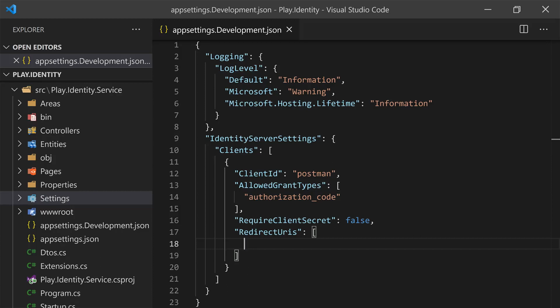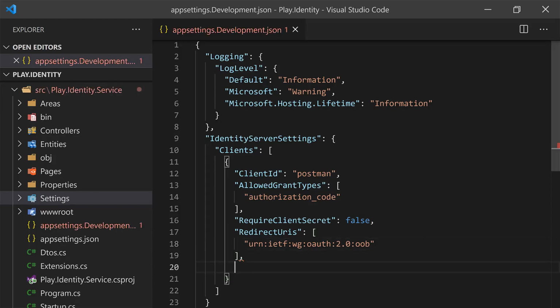For this kind of installed desktop app, you can use a well-known value, which is the following: urn:ietf:wg:oauth:2.0:oob. This is just a well-known standard value that you will find on the web that can be used for any kind of installed desktop app like Postman. This is where Identity Server is going to redirect the user after the authorization code has been generated.